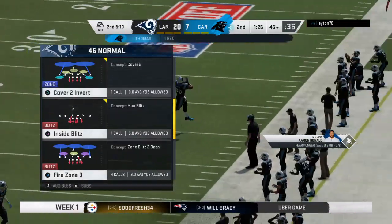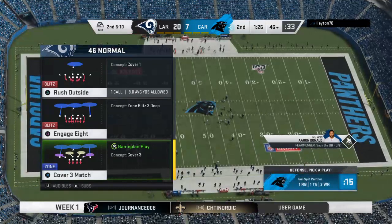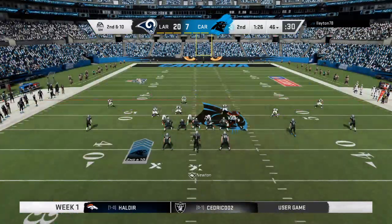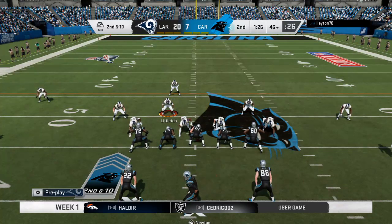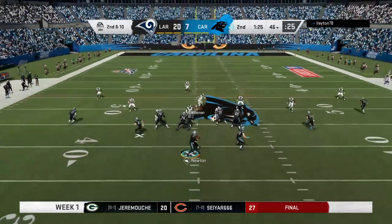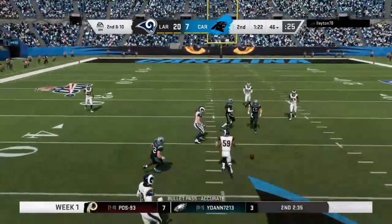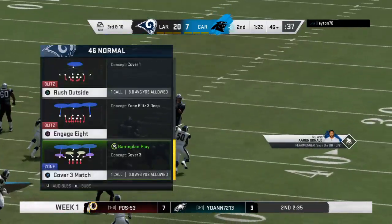2nd and 10. Well, he caught it right at the line of scrimmage, and before he could even think about advancing it forward, he got hit. Great tackling, because that's what you're taught. Don't give up yards after the catch, and most offenses make a living off of yards after catch. It's hidden yards that may not go into the score sheet, but they count big for moving the ball and stretching the field. Really nice open field tackle.